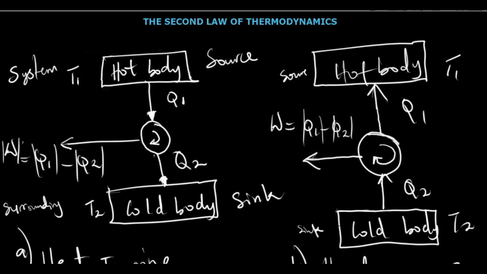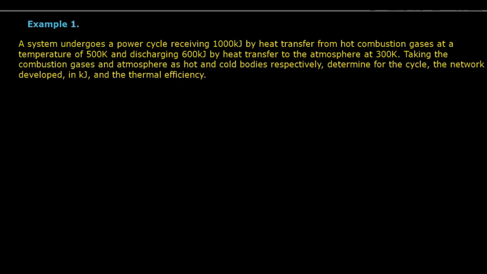And just like I said, it's practically impossible to construct a system that will just extract the heat, operate in a cycle, and do exactly an equivalent work on the surroundings without losing some heat. It's not possible. It has to lose some heat. So having said this, let's take a good look at an example that will help us understand this perfectly.